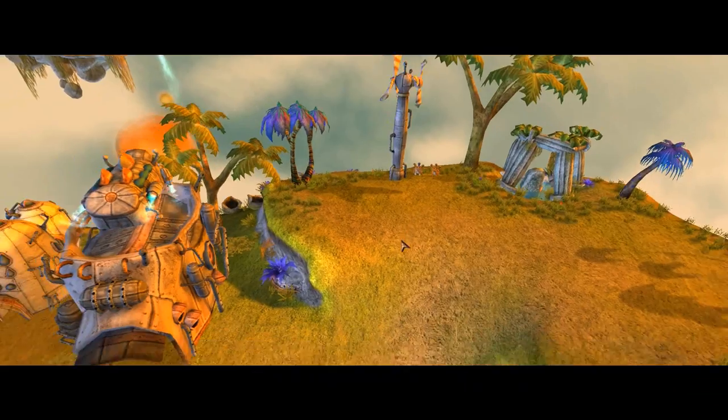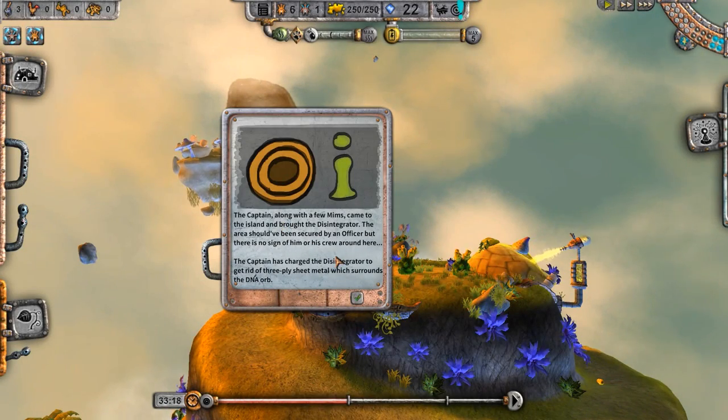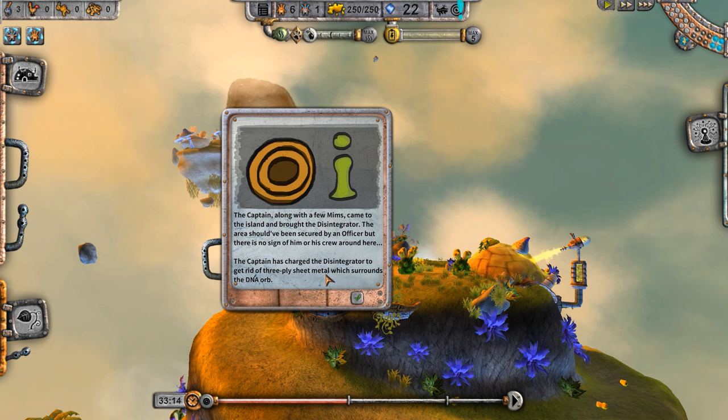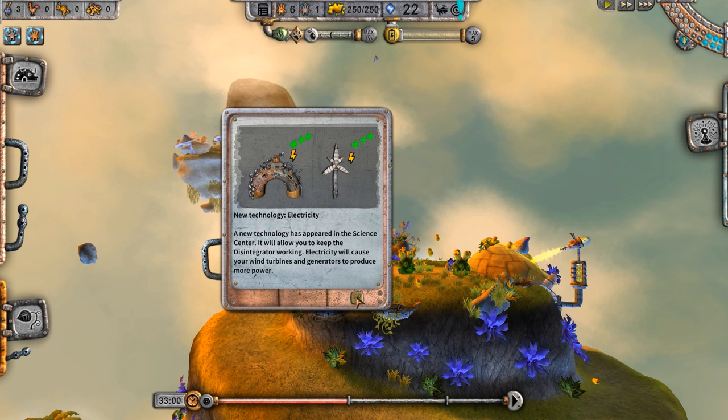Alright. So guys, I have played this one a few times, been losing. The captain along with a few Mims came to the island and brought the disintegrator. The area should have been secured by an officer, but there's no sign of him or the crew around. The captain has discharged the disintegrator to get rid of the 3-ply sheet metal which surrounds the DNA orb. The disintegrator uses more electricity after each layer of metal is removed. Don't allow it to lose its power charge or it becomes useless, and we lose.